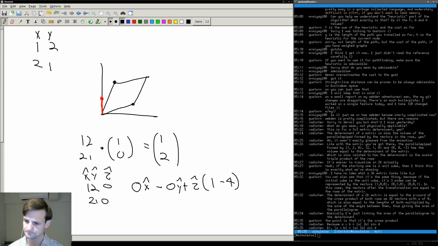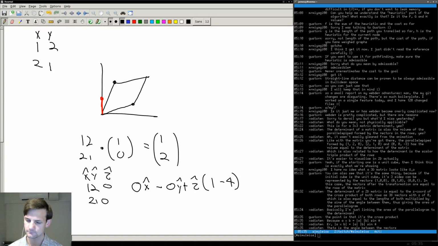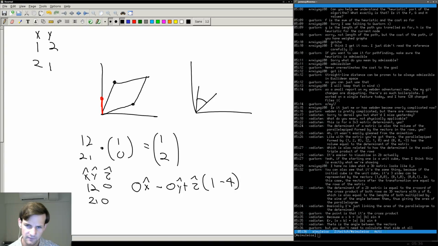Let me think. Angle between the vectors. Yeah, that's fair enough, I guess. But how are you gonna... Okay, so the angle between the vectors then. Okay, so let's see if we can figure this one out then. If we do this, do one here, one there. How do you find this angle? I guess if you know the two angles, you could subtract it. So you could say, okay, well, we know this angle and that angle, and we could subtract it to find the middle angle. Let me think.